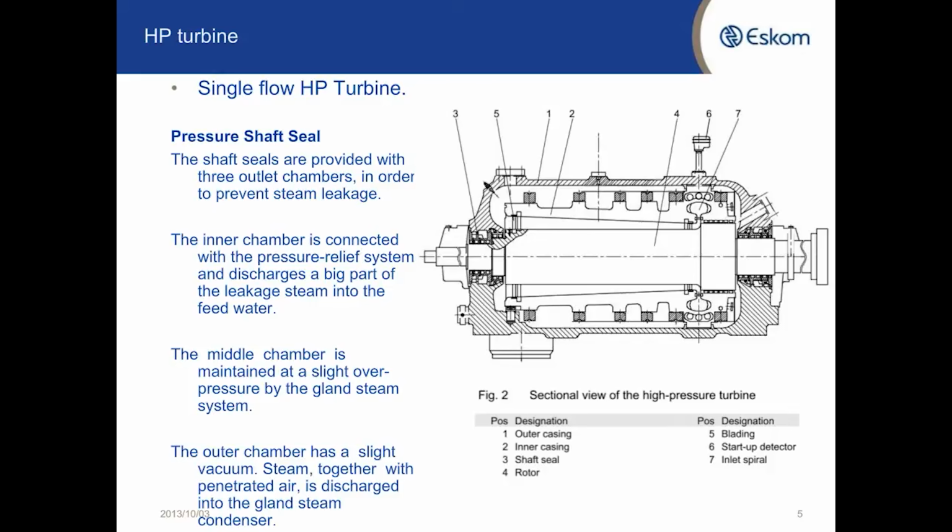In my modeling of the glands, I didn't include the air that's going to come into the steam because I'm not sure if you can even do it in Flownex to combine the air and the steam. You can. Okay. I didn't include that. But it's probably very small. So you'd rather not do that in Flownex if it's not a major contributor. Otherwise, it's much more difficult to solve.